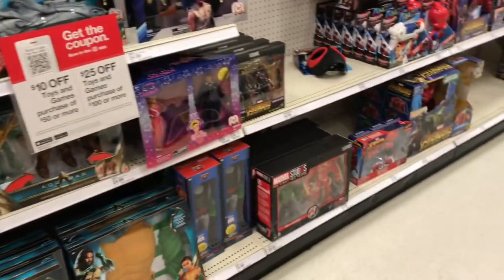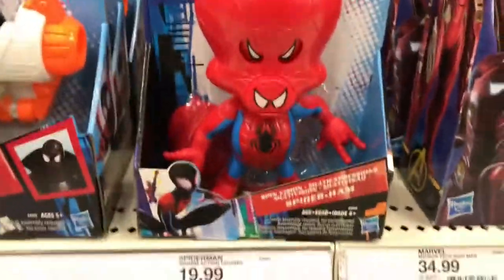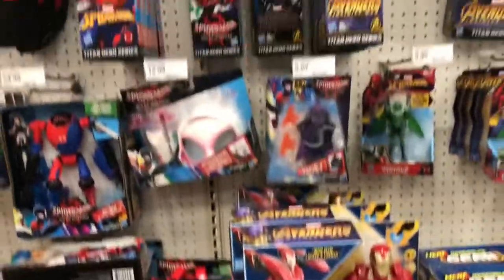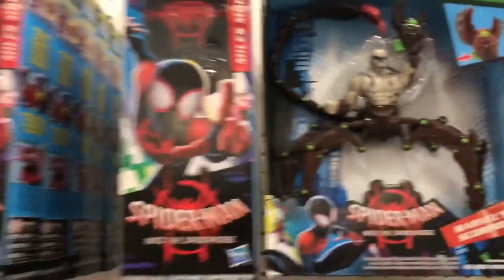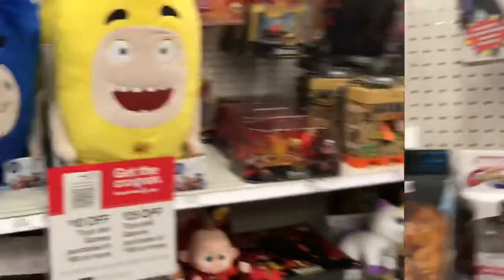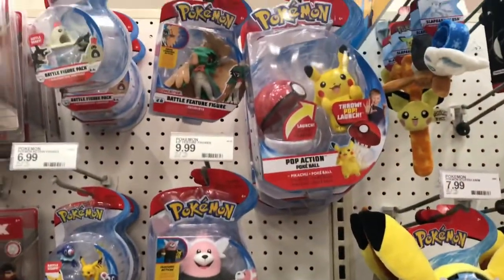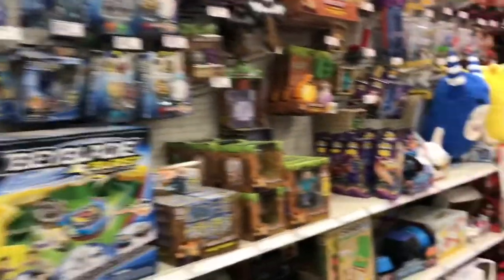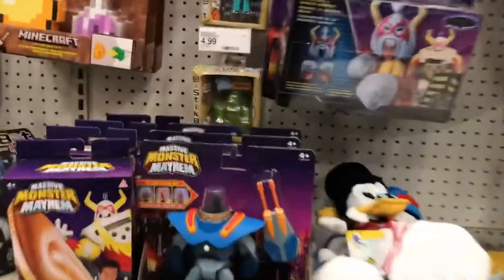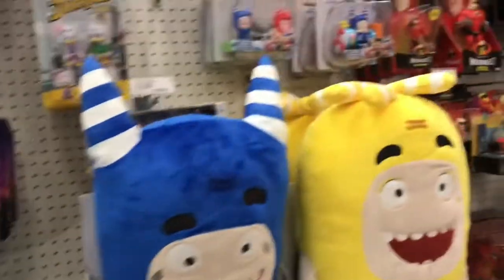That two-pack looks badass. Looks like they did a little rearranging over here — a new Spider-Ham, changing-eyes plastic figure. I don't know what the hell that is but it looks awesome — damn, Crab Spider-Man! I am not familiar with this line with these goofy-looking things. There's so many cool toys out there that aren't really meant for the adult collector but still look really badass.